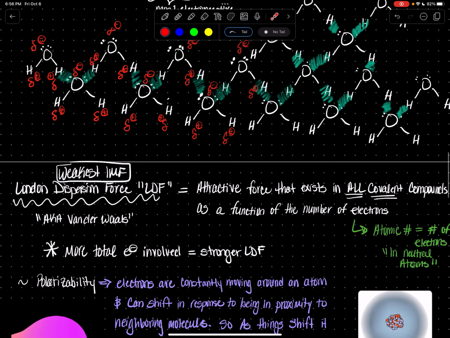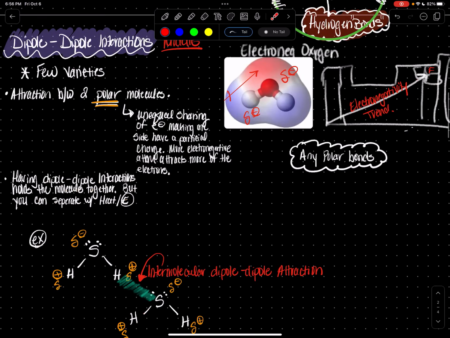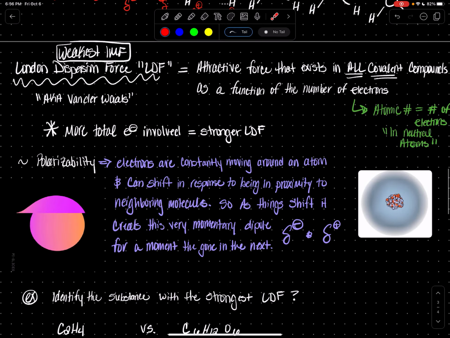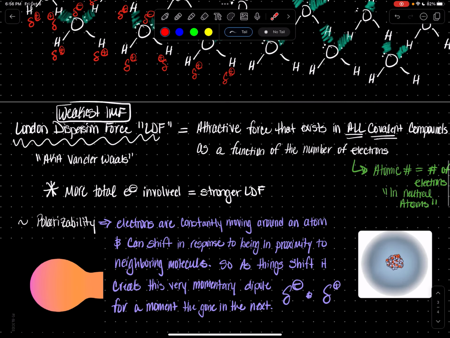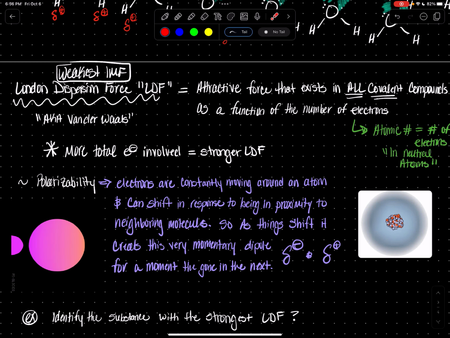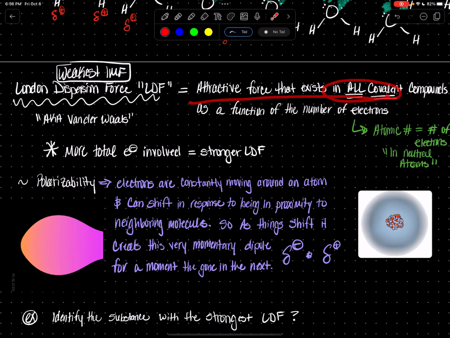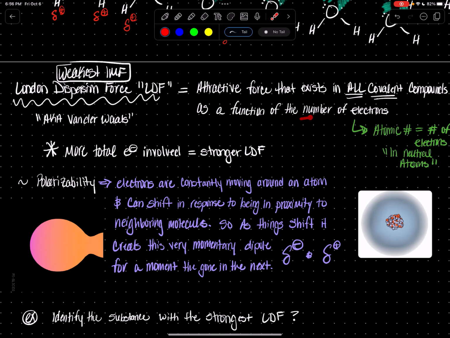Or if you're polar, you can have dipole-dipole moments. You can also have London dispersion forces. And if you're a member of FON, you have dipole-dipole moments, hydrogen bonding, and London dispersion forces. They're a layered approach. They're cumulative. So you have to take into account different perspectives here. And London dispersion forces are an attractive force that exists between all covalent compounds as a function of their number of electrons. When I say their number of electrons, I'm talking about their total number of electrons.